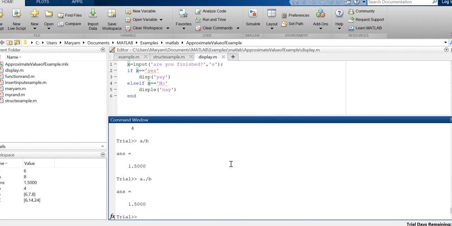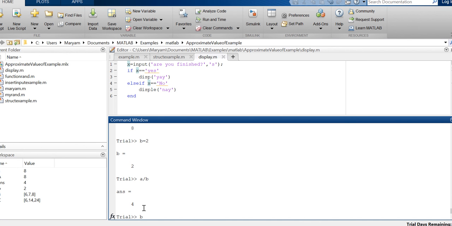And now let's say A divided by B. Okay. What is my A? Didn't I change it? So my A is 6. I said my A is 8. Can you change it to 8? And my B is 2. Now A divided by B is 4. 8 divided by 2 is 4.